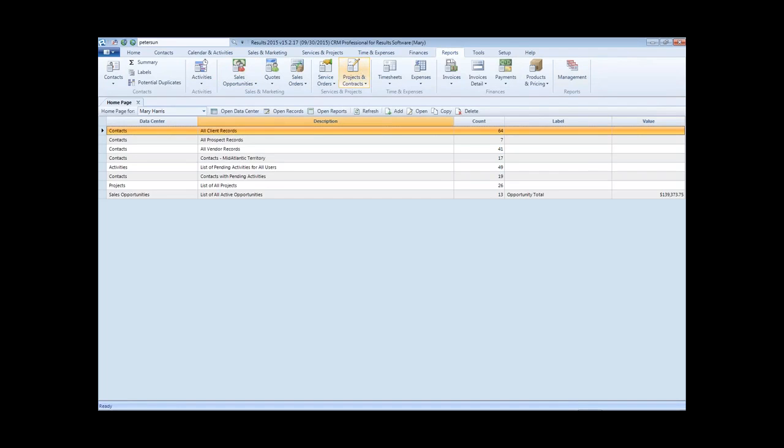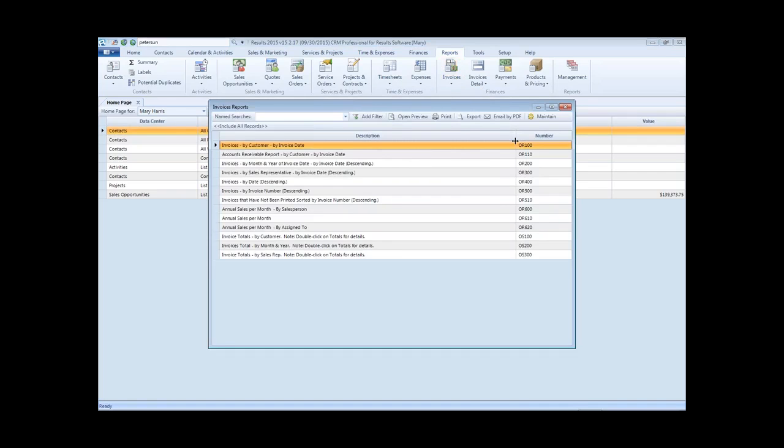Okay. So the ability to get your standard reports is extremely powerful. Now there are some reports that you might not expect to find here, but they're nice. You had your data sitting in QuickBooks for all these years. You're now using Results. You did a synchronization. You brought all your invoices over. Take a look at some of those invoice level reports.